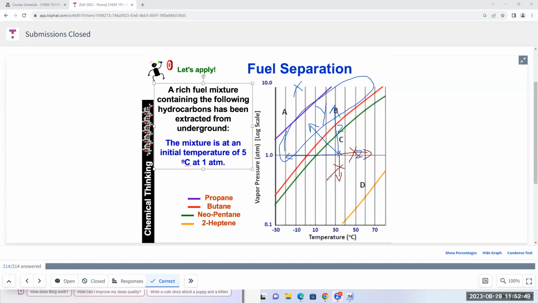All right. Do we have any questions, concerns, comments about this? Anything? This is how we play with the phase pressure curves, especially when it comes to separating substances. Any questions, concerns, comments? Anything? Okay, so that's it for Unit 1, Module 1. I'm going to give you a preview of coming attractions for Unit 1, Module 2.